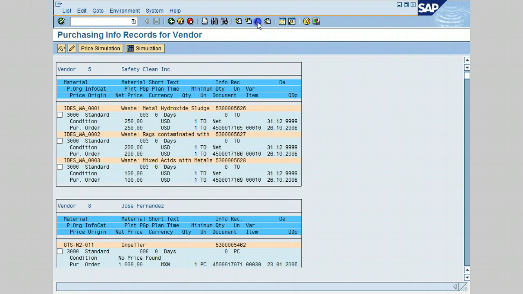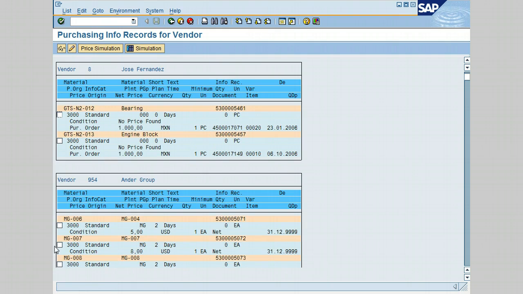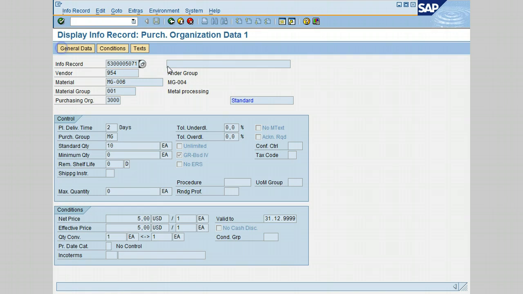So let's scroll to this page and select vendor 954. Select the vendor and let's go ahead and click on the display info record.